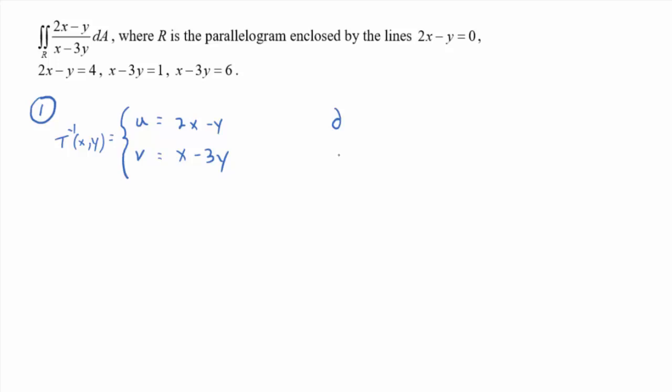Normally, in the last one, what was it? It was the Jacobian of x and y with respect to u and v. So what does this one have to be? Jacobian of u and v with respect to x and y. Remember, the inputs are always on the bottom, or the outputs are always on top, however you want to think about it. And then you've got to get this guy and then remember to flip it because we want, for our setup, we always want the Jacobian of x and y with respect to u and v. What's easy to get here is the Jacobian of u and v with respect to x and y. So you have to remember to flip it.